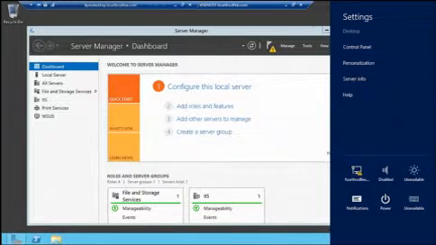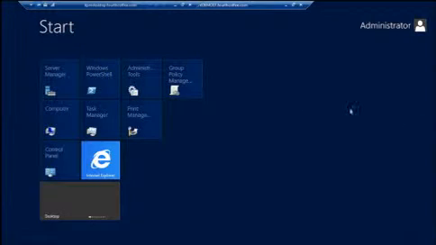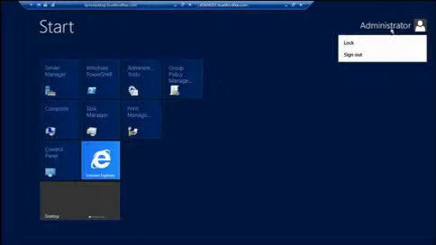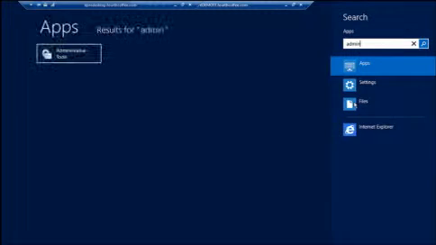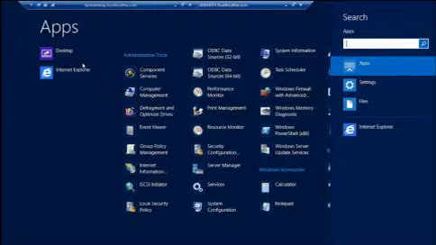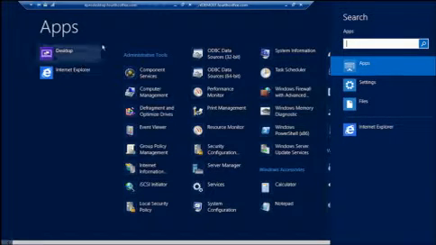If I actually go into the start menu, you can see if I click on the icon for the username, that's where you can lock or sign out of the machine. And then on the start menu, you'll see we've pinned a default set of things, again, that we think are the top things that an IT pro would do on the server machine itself to the start screen so that you can easily access them, including the administrative tools. You can actually type in the start screen and find the administrative tools. So here you can do that. One of the things I love is if I actually backspace out of that, it gives me all of the applications that exist in my environment.